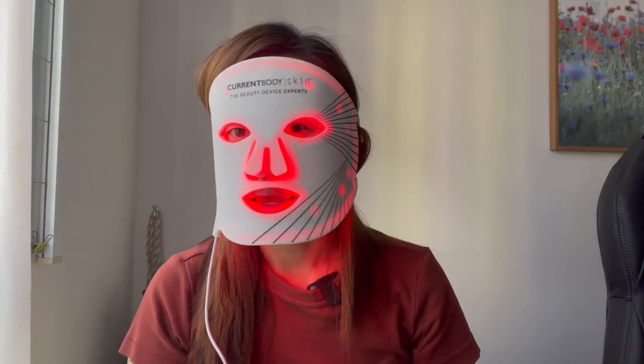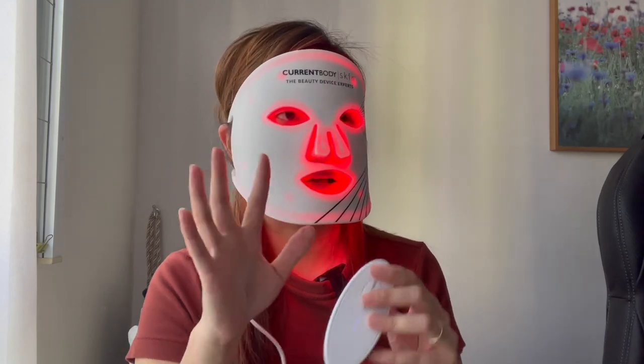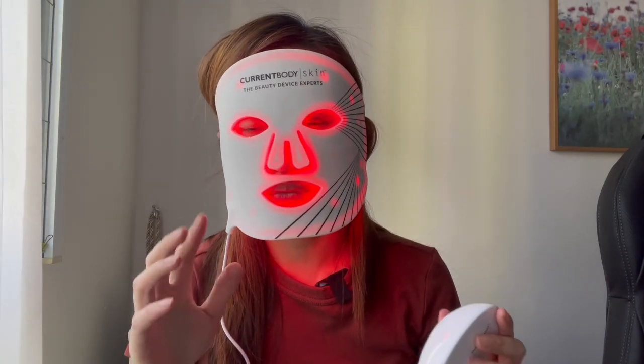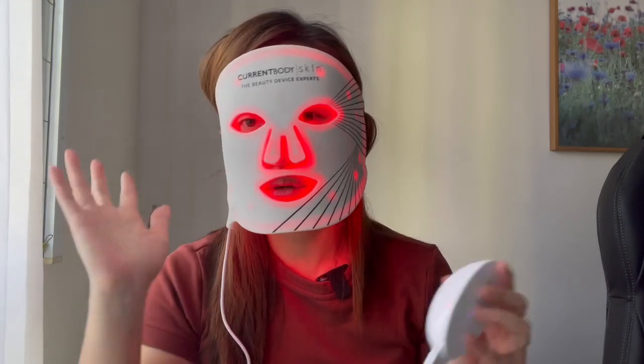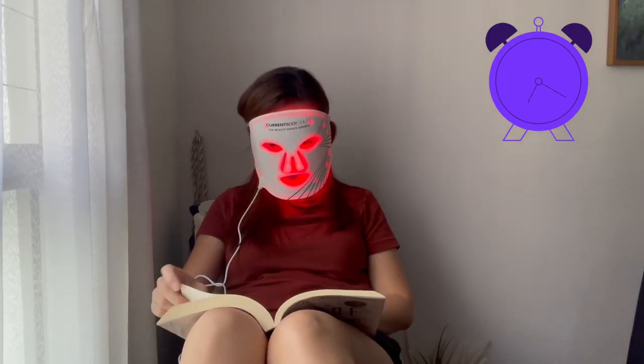Oops. And I need to leave it on for 10 minutes. So I don't need to keep track of the time because once 10 minutes is up, this red color will be off. I can go around with this, put it in my pocket, and I can continue doing my work.